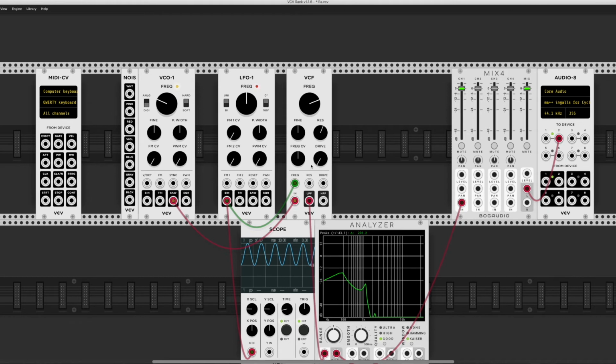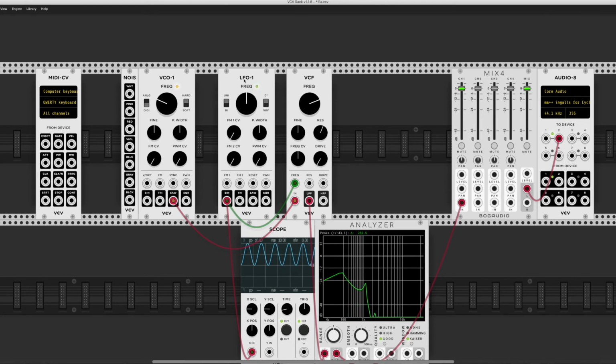Now, actually, all that depends on the fact that we have a unipolar LFO. If we have a bipolar LFO, which is actually going into positive and negative territory on its own, then this position of the attenuverter here doesn't make a difference. If we move it all the way up, we're going to have it opening all the way and closing all the way. And if we move it all the way negative, we get the exact same thing. So it matters that you're using a unipolar LFO if you want to get different results from this attenuverter.